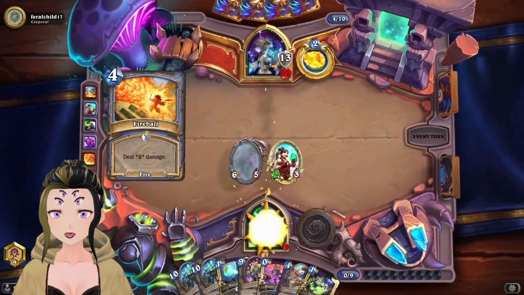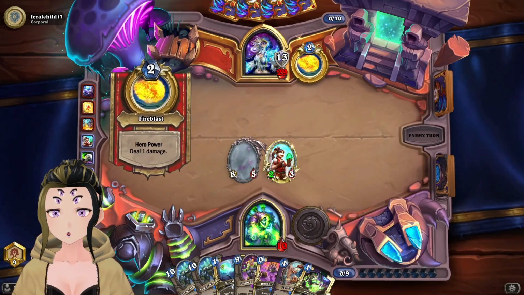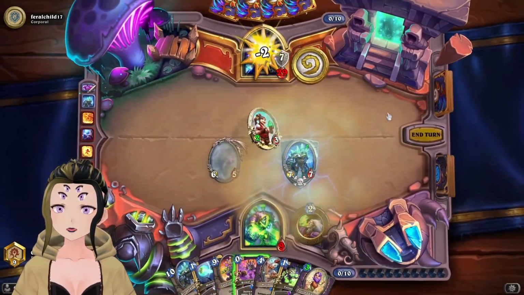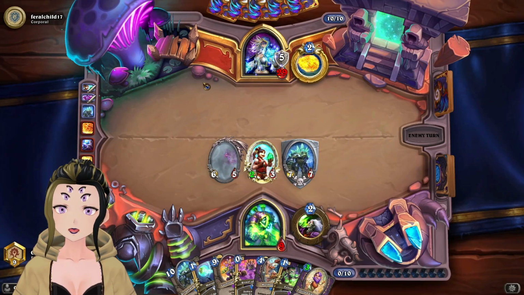Fireball, that's kind of getting us low. Interesting, they're actually using Conjured Mana Biscuit in Questline Mage deck. Maybe they have the legendary that increases your spell power every time you cast a spell. That could be actually pretty frightening.